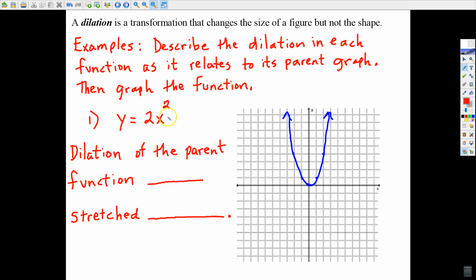Okay, now let's think of some inputs, outputs. Kate, input 0 to this, what's the output? 0. Okay, I'll do the dilation in red. Kyle, input 1, output 2. I got a matching point over here. Trent, input 2, output 3. Let's see, 2 squared is 4, and then 4 times 2? 8. Okay, if I input 2, output 8.